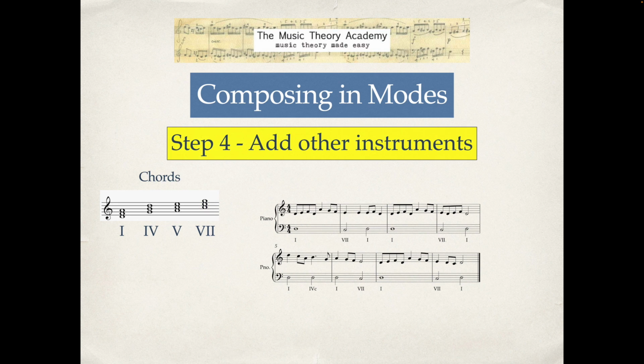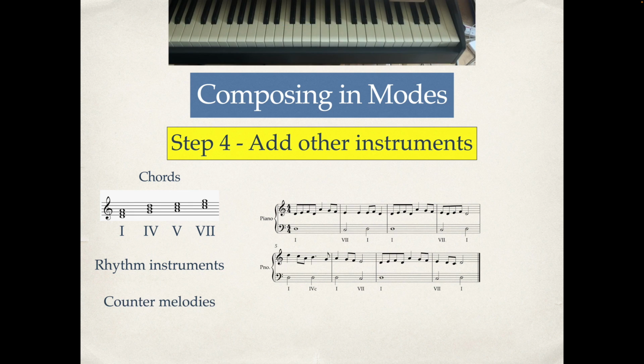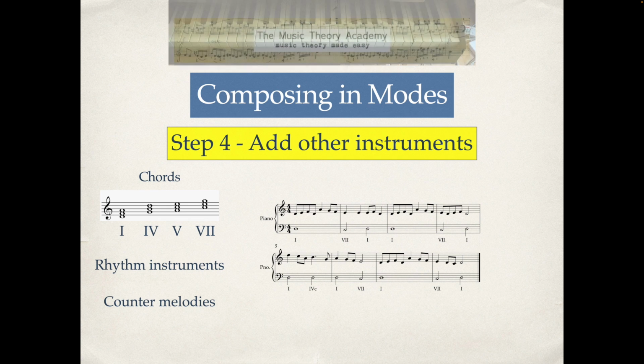Step 4. We're going to add some other instruments. How do we do that? Well, if you want a melodic instrument of some sort, use the chords that we've put in place and use the notes from that. You could also put some rhythm instruments in, put some drums and that sort of thing. You put a guitar in, just playing the chords. Also put some counter melodies in there. You could have the tune playing this, and then you can have something up high. So maybe. Okay, just something over the top, and that needs a little bit developing, that idea, but you can see what we're trying there.